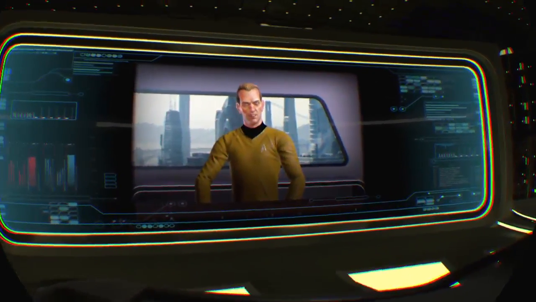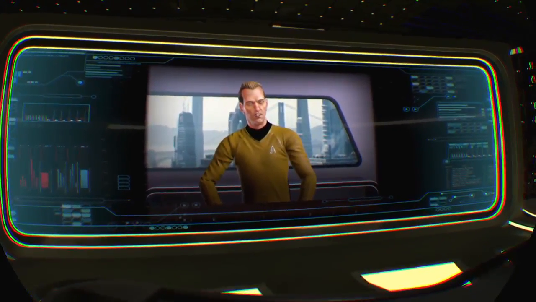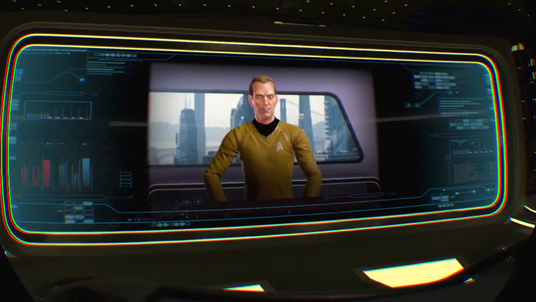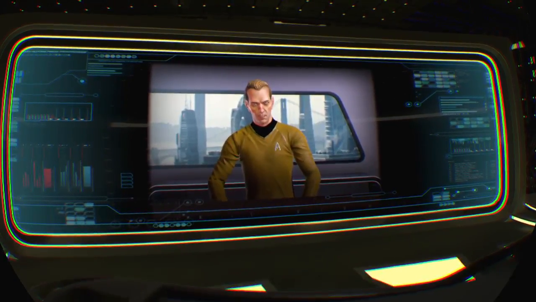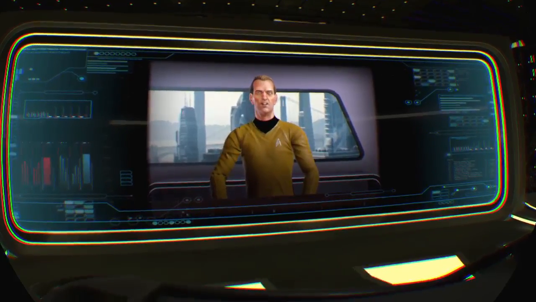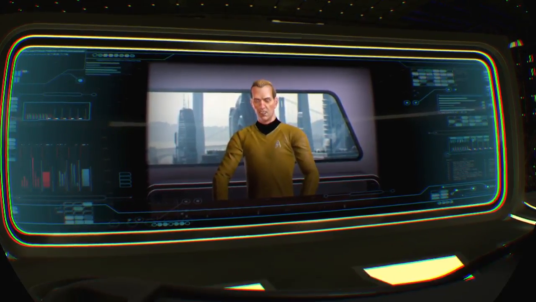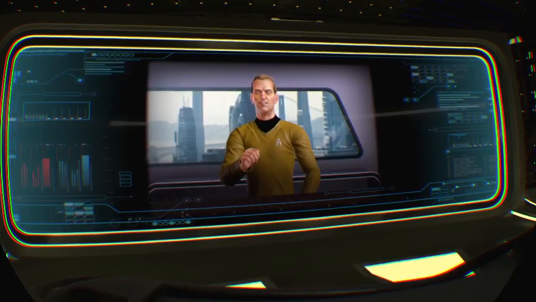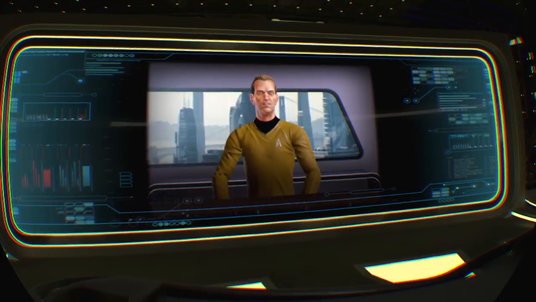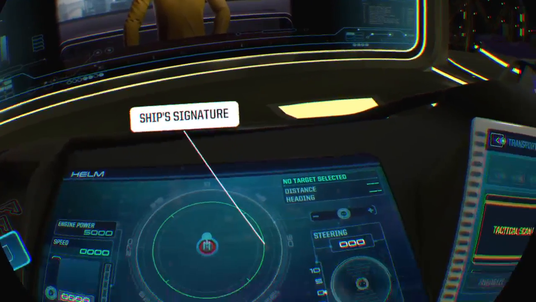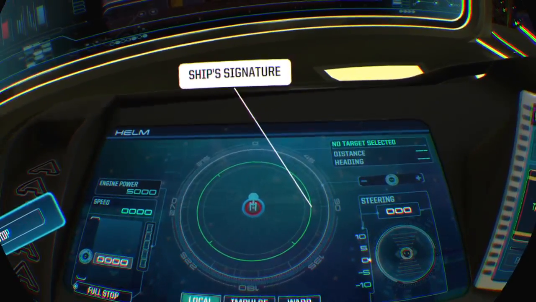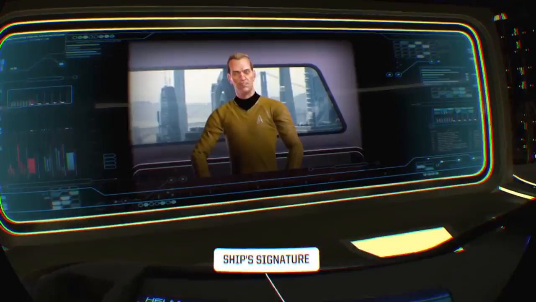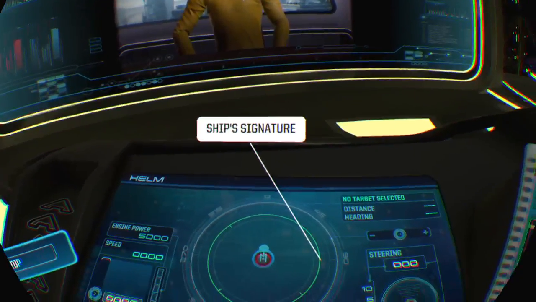Various systems of the ship affect how easily other vessels can detect the Aegis. The Aegis is designed to avoid detection at ranges where other Federation vessels would be easily visible to another ship's sensors. As helmsman, the more thrust you are using, the farther away the Aegis can be detected. On your local map, you'll see a ring that expands and contracts as the ship's signature. When other ships come within that ring, they will detect the Aegis.